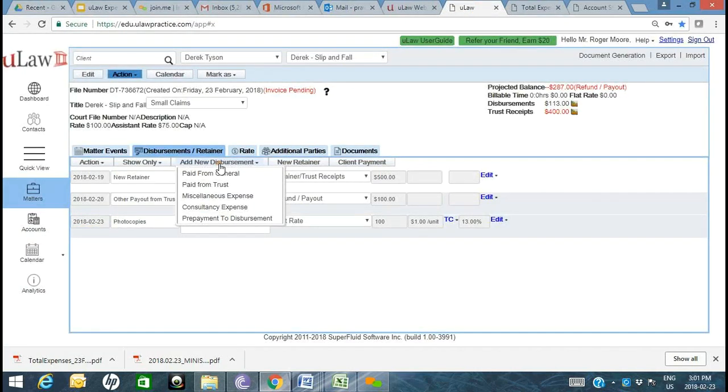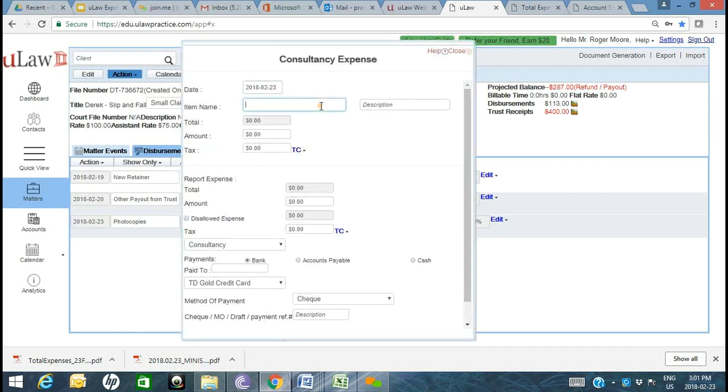Let's look at another type of disbursement we spoke about, which is a consultancy expense. I would say a stand-in, where you're charging the client, again, $100 or $200 fee plus tax. You're being charged by that third-party consultancy fee, $150 only. So this is basically a markup. So you're charging your client $50 more than what you paid for that specific stand-in or appearance in court, right?